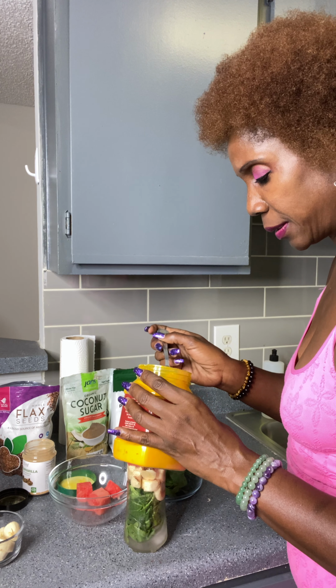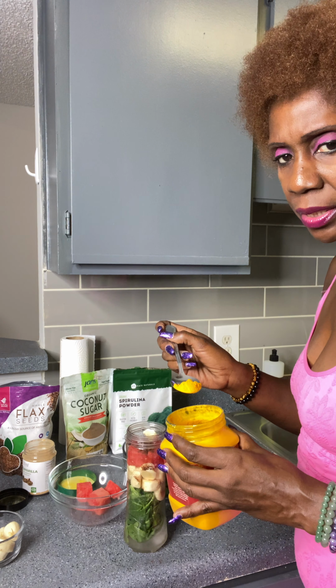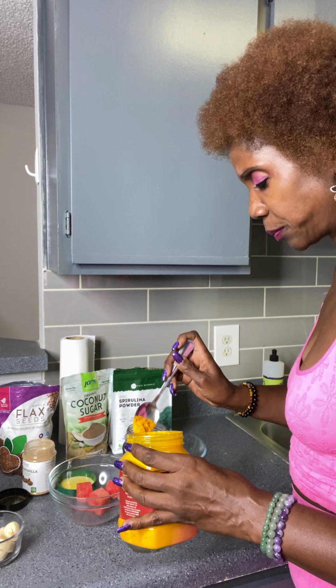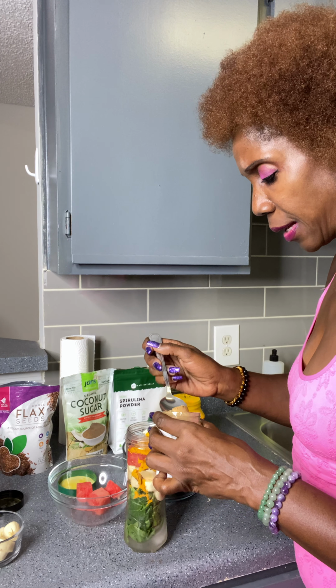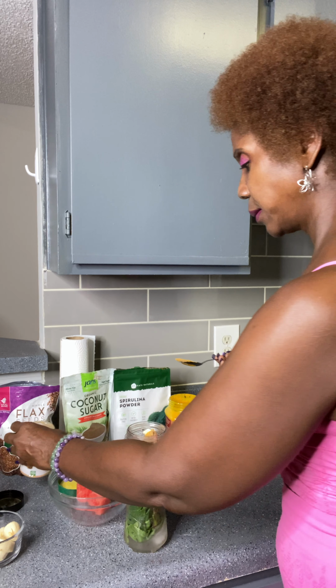I'm gonna go ahead and sprinkle. I don't do a lot of cloves because cloves have this taste to it that's not sweet, but the bananas will balance out whatever you put in it that's not sweet. And you can judge how much turmeric you're gonna put in there. Don't know if you can see that, but it's not even really a spoonful. I'm not gonna put a lot. And the sarsaparilla as well, I don't put a lot. It's about the same amount.